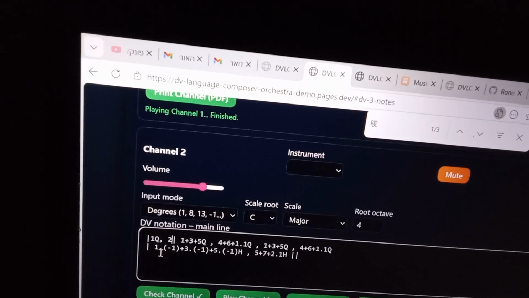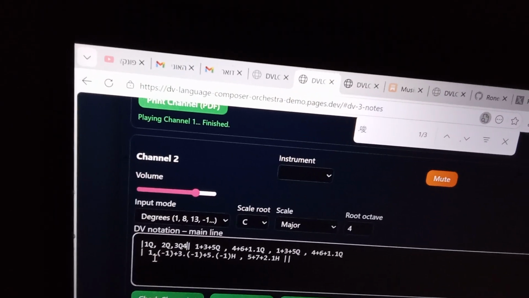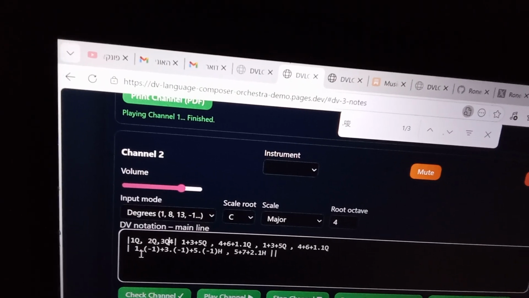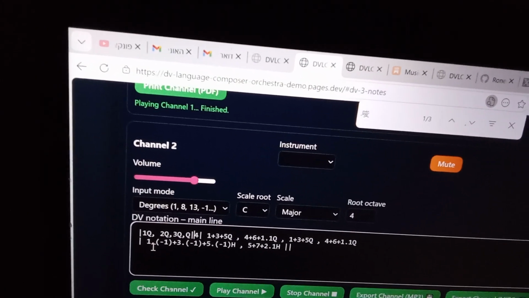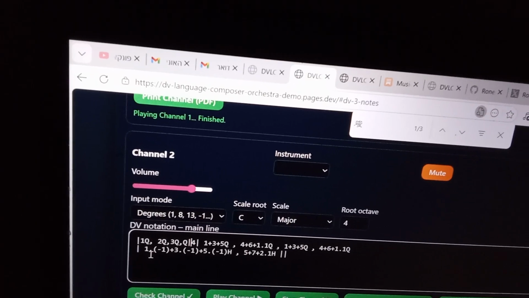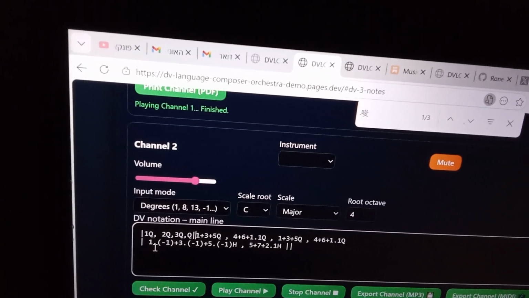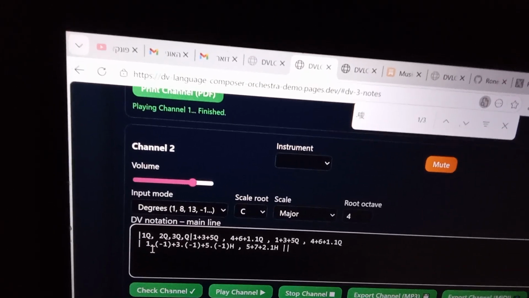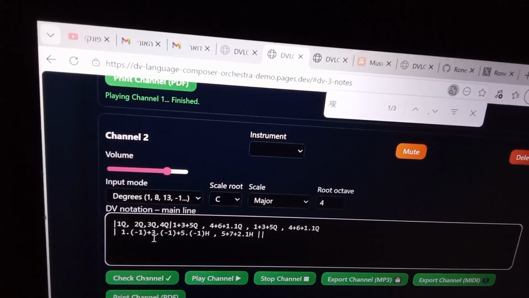1, 2, 3, only let's shortcut it, not to play so much. 4, and then we move on to what we have here. Sorry. Oops, I start to have problems here, but now it will be okay. 4, and then do, re, mi, fa.